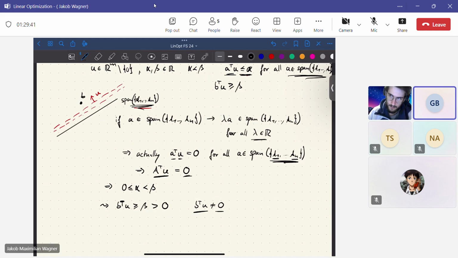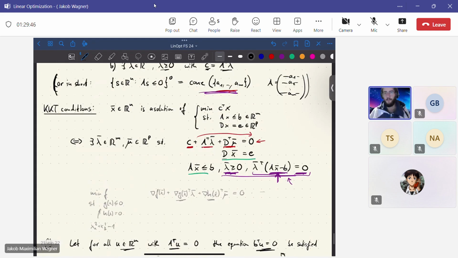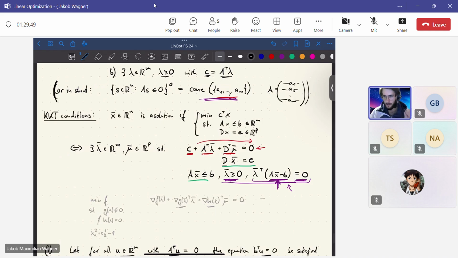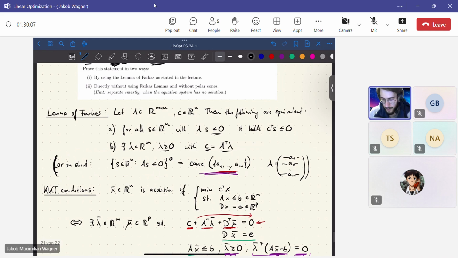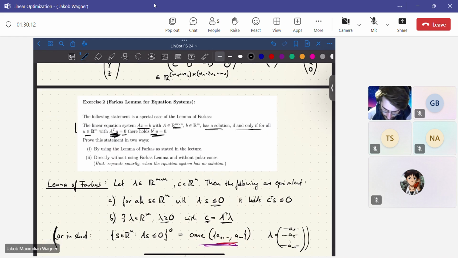Yes. So there are different versions of Farkas lemma, either for just inequality constraints or for just equality constraints or for a mix of both. And we've seen that because we can always formulate versions of the linear programs into one or the other form, we can also work with one form of Farkas lemma or the other. We have seen in the lecture the Farkas lemma for inequalities, and here we have it for equalities, basically. And this is just, again, the proof of how those results translate to each other.